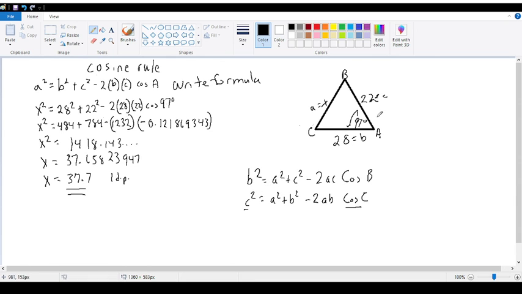So for the cosine rule, you should be given two sides sandwiching an angle in between, and you find the opposite side. This is using the cosine rule to find the side opposite the angle which is sandwiched between two given sides of a triangle. Notice this is not a right angle triangle, and although it looks equilateral, consider it just to be a triangle that is not right angled. That's it for this one here.